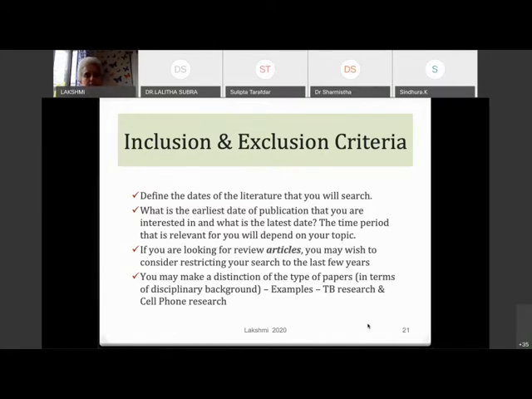So in our inclusion criteria, we're looking at 1, 2, 3, 4, and in exclusion, we are excluding these. So you need to have that kind of clarity and also write it down.